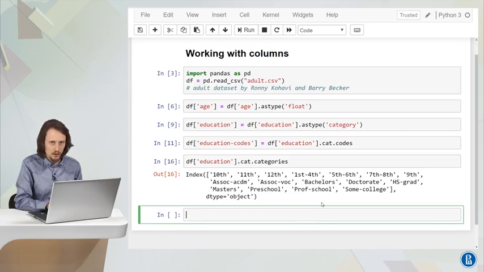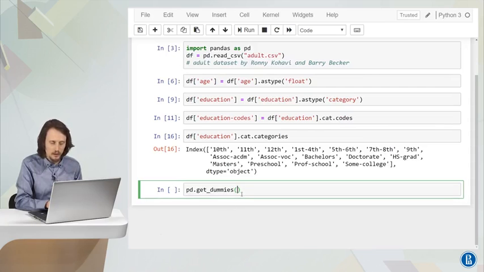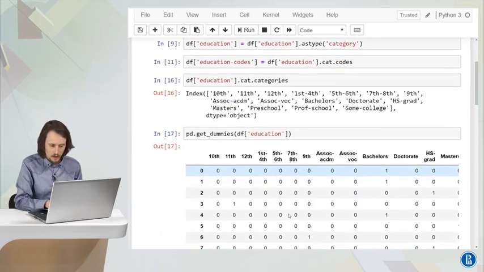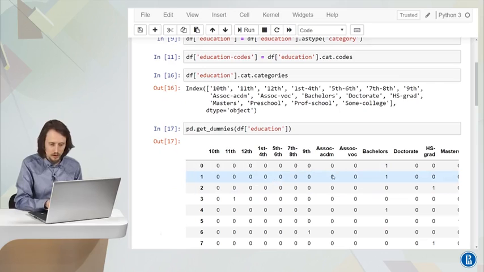But if you are interested in something more complicated, you can use some special pandas function to do it also. For example, we can use dummy encoding or one-hot encoding with pd.get_dummies. This function allows us to construct dummies from some categorical variable. Again, we can use education. And you see that this function returns a new data frame.